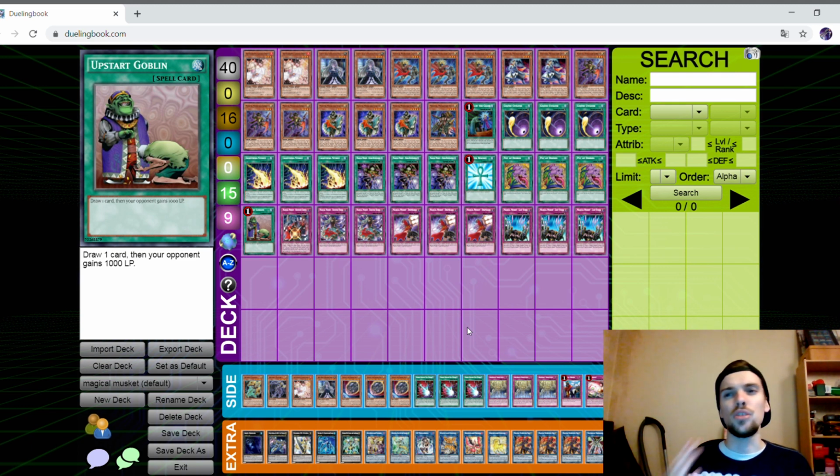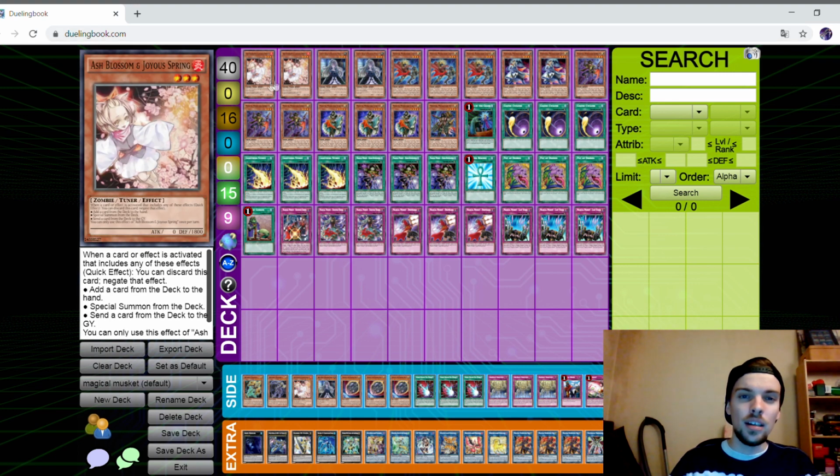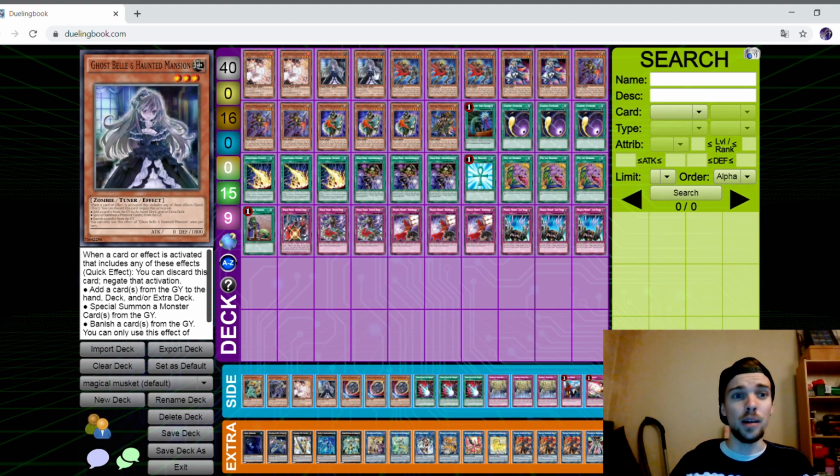Mostly because I felt some of the Dogmatica cards just kinda hold the engine back, and while there is a lot of synergy, I don't necessarily think you should definitely play them in the deck. I just really wanted to try this. As you'll see, I swapped them out for some hand traps here, which are Ash, just because it's super versatile, and then Ghost Bell, just because it's also super versatile, to be honest, in this particular format.